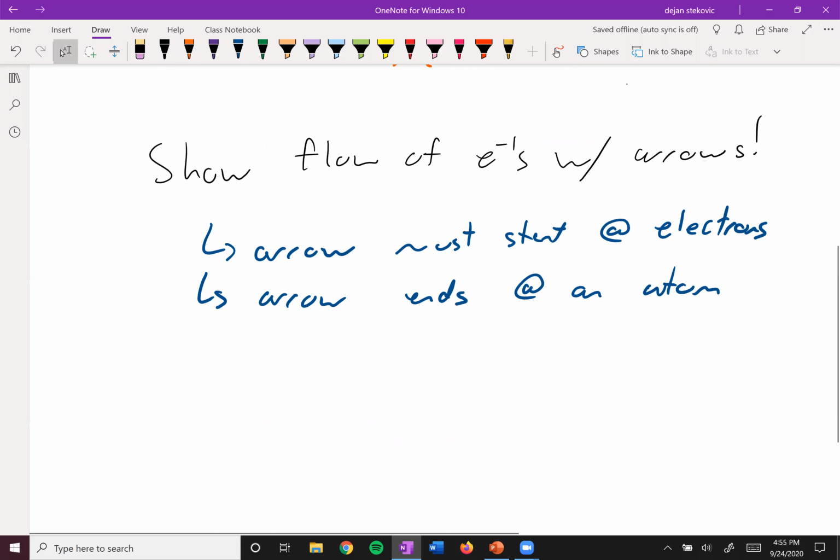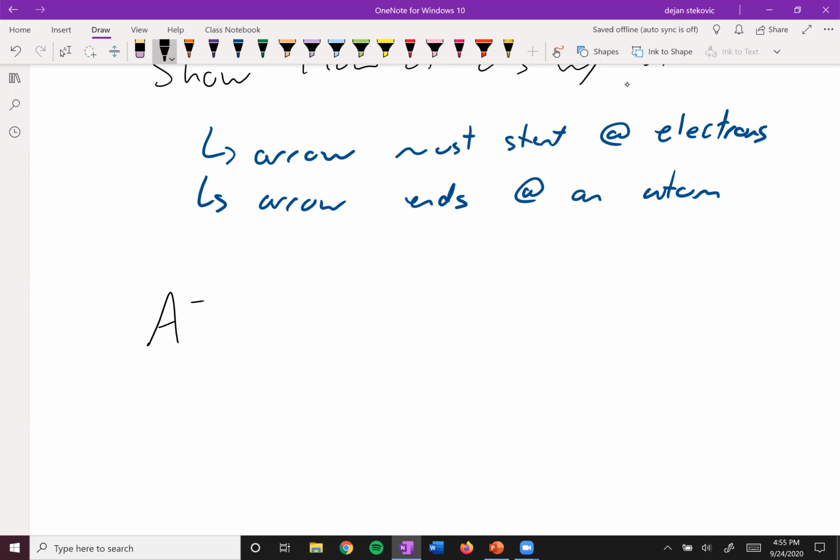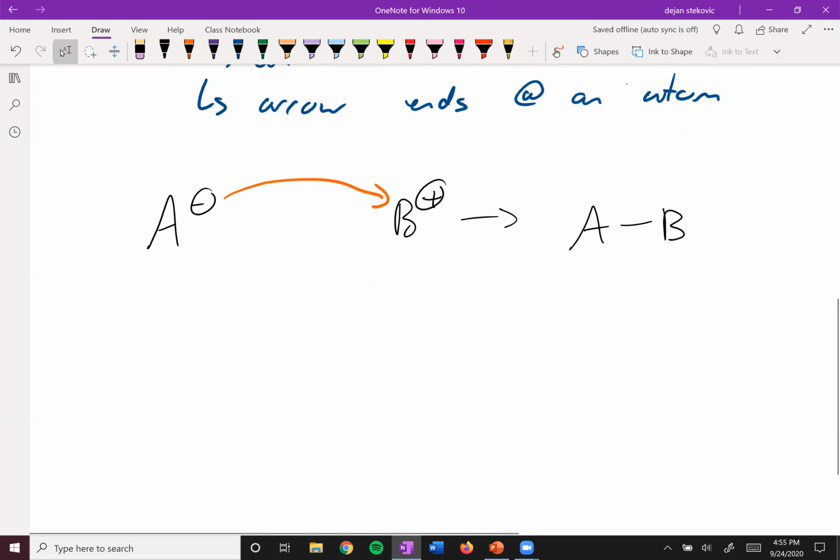So there can be different sources of electrons. So for example, if we have A minus plus B plus, remember that this minus represents a pair of electrons, but whenever you have this negative sign, you don't have to explicitly show the electrons, and so you could form an A-B bond here. And A lost electrons, B gained electrons, so they're both going to end up being neutral at the end. There could be other scenarios, though.